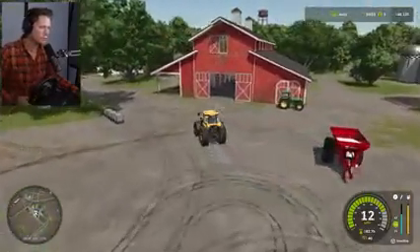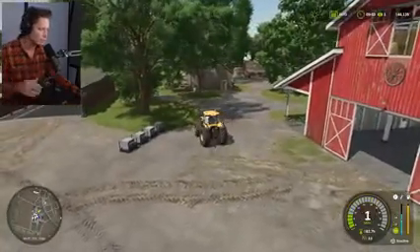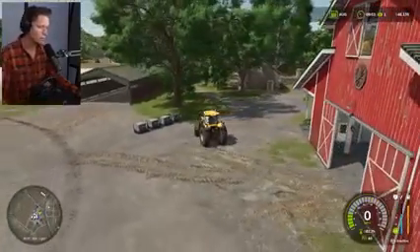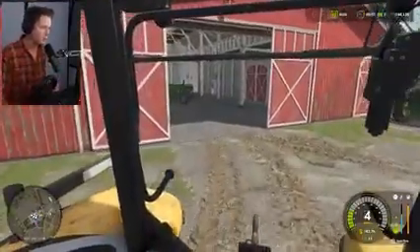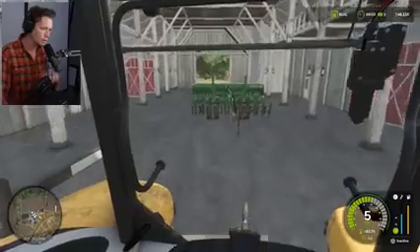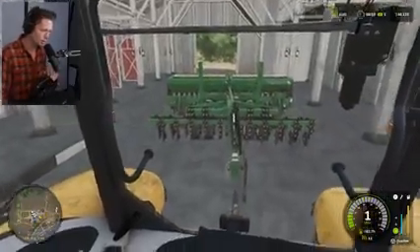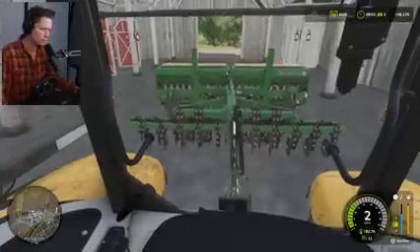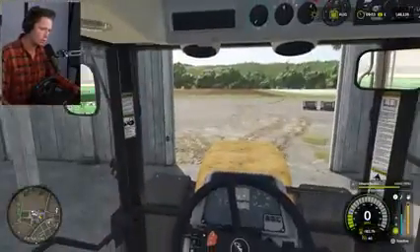But we're going to want to grab our seeder. Hopefully it still has all the seeds left over from the tutorial. Otherwise we're going to have to go buy some and then we can plant. I'm thinking wheat. I'm thinking something just really, really simple. So let's pull all the way up to this. Attach that. Do we have? Yeah, we've got stuff in here. Canola, long grain rice, oilseed radish, grass, peas, spinach, wheat, barley, oat. I say we start with wheat.